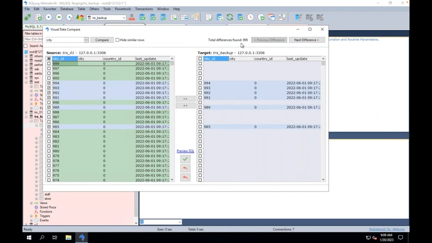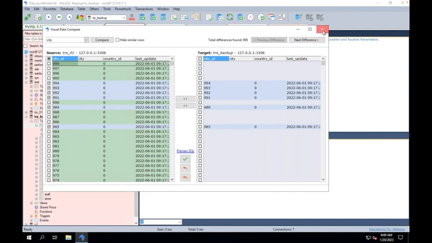This will also show the differences that are found, so you'll be able to actually see the differences between source and target. So if there is something that is there in a target database and that's also present in the source, it will be blue. If there is something that is there in source or target that is not in either of those databases, it will be in green. So it's color coded to help you understand that.